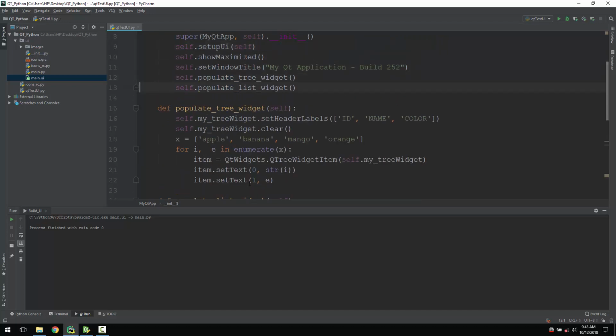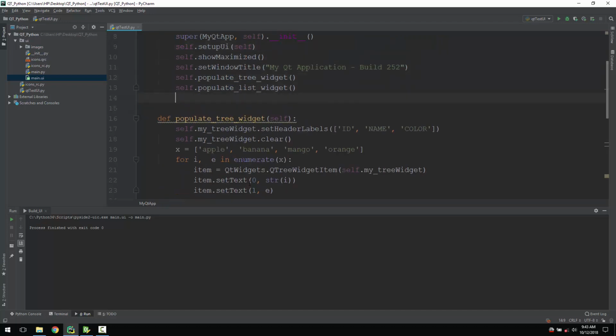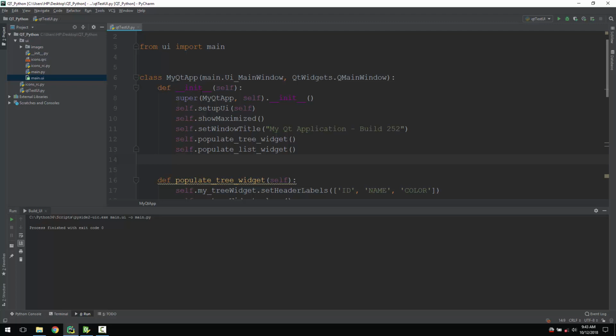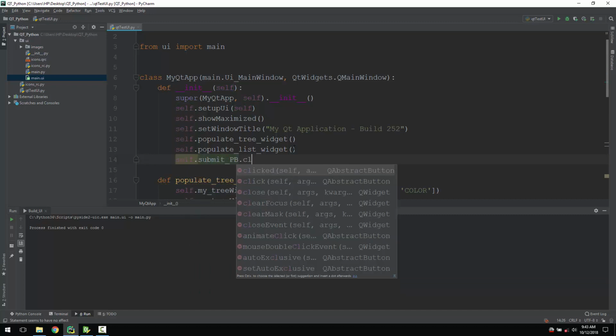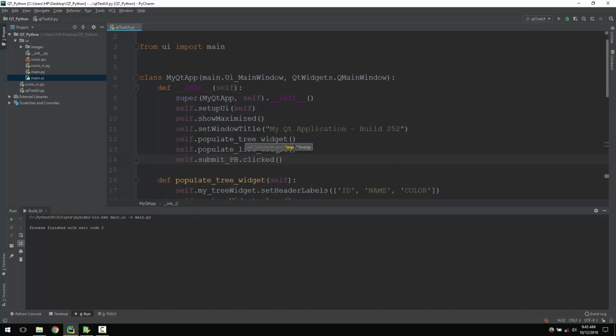So come inside our init function at the top, self.submit_pb.clicked. Whenever the submit button is clicked, please connect to fill_form.